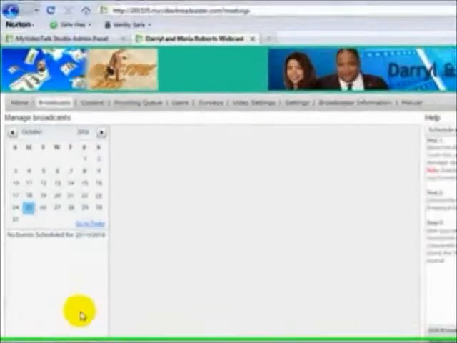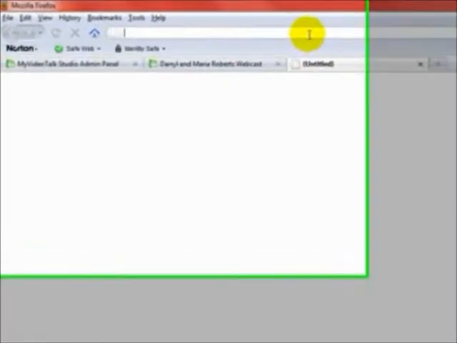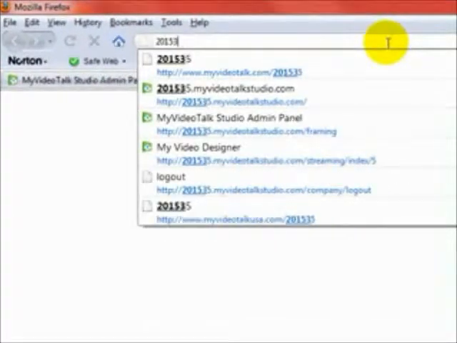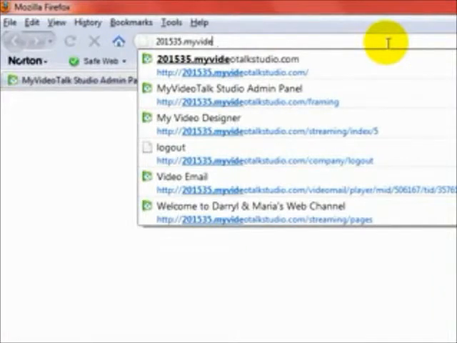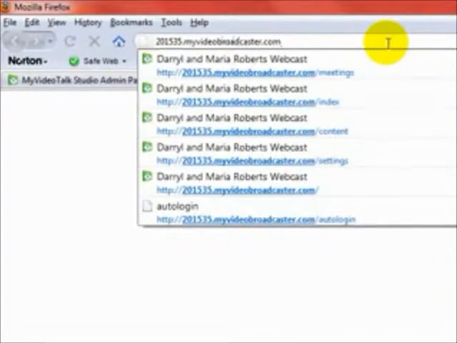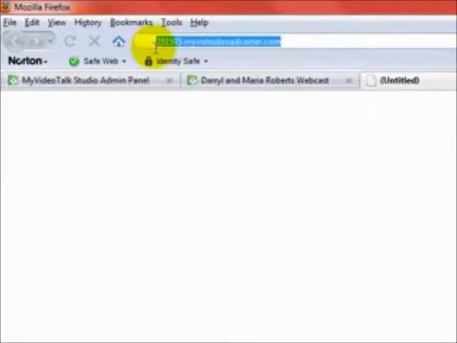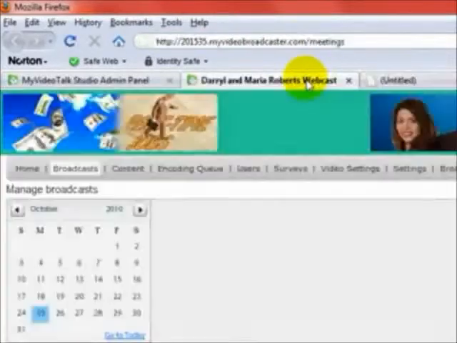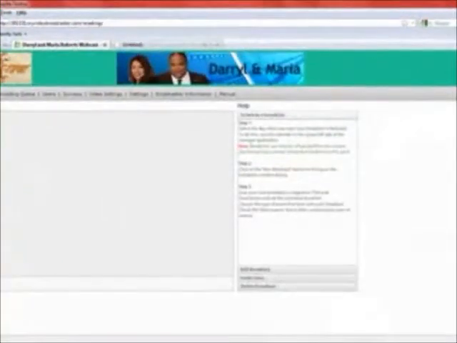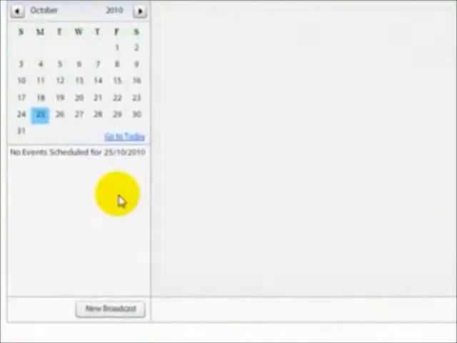Now, one of the URLs that you can give to somebody is your ID number. Let's say this is my ID number, mvtbroadcaster.com. So I don't have to worry about giving them a specific link or any other thing. This remains the same. So if I wanted to bring somebody to my audience, I would just give them this link, or I could embed it behind a picture on my site, or if I wanted to send it out in an email, I just give them my ID number, mvtbroadcaster.com, and they would get to the area where they could click on the green play button and get in there and enter their name as a guest.